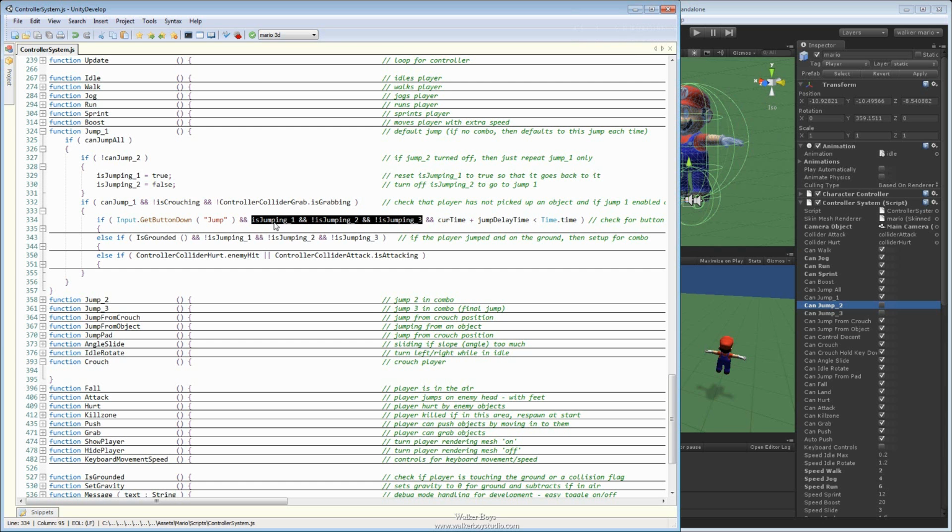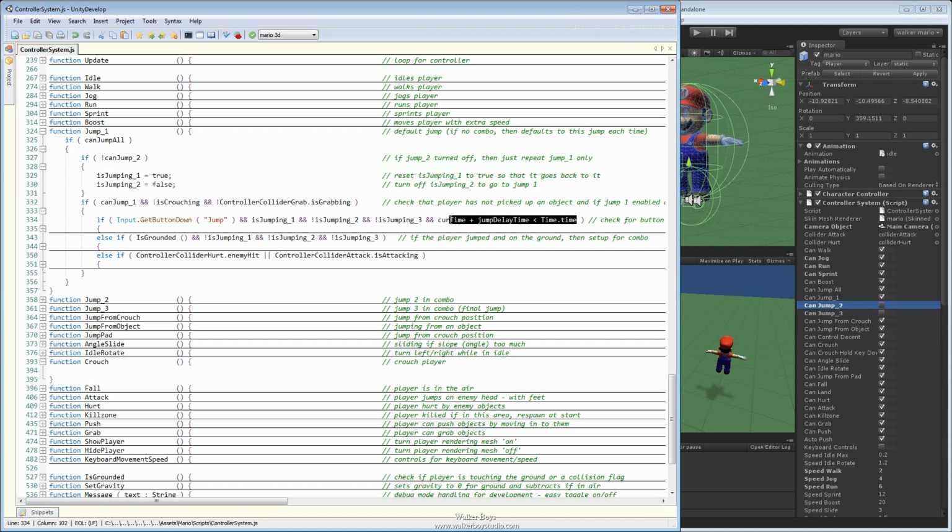It's saying that if jumping 1, which is right here, is set to true, and jumping 2 is false, and jumping 3 is false. Well, if those 2 are set to false, and last part about this is current time plus jump delay time is less than time. Alright, so what's happening right here?